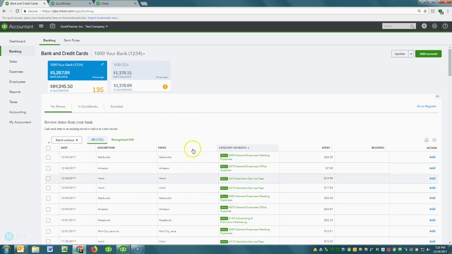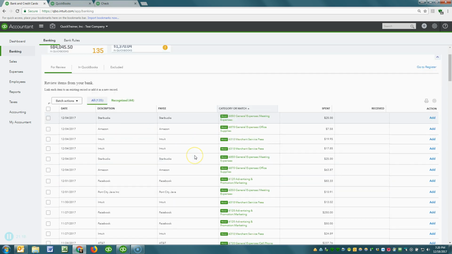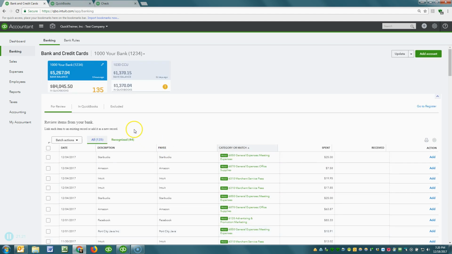Making sure that you review these transactions and get them handled, because there's one thing for sure, these transactions have cleared the bank, okay? And so, when you're all said and done, you want this number and this number, if they don't match, to be at least really close. Because if they're not, that means something's off. Now, you could always have the possibility that there's transactions in QuickBooks that have not yet cleared the bank. If they haven't cleared the bank, then the bank doesn't know about them.